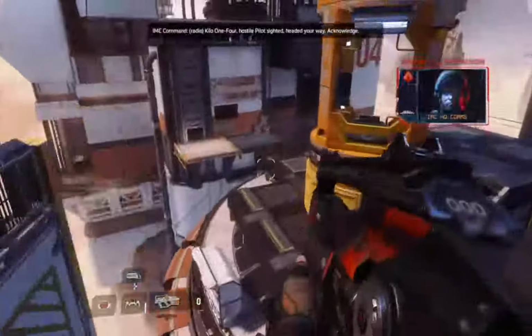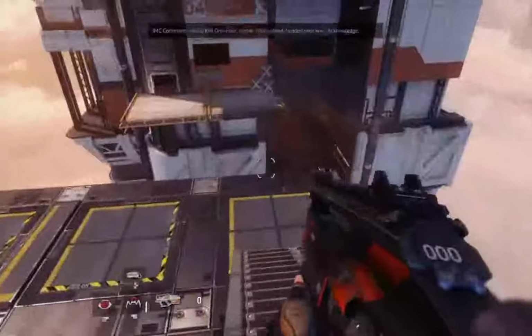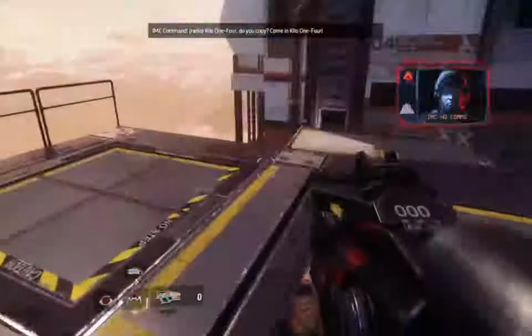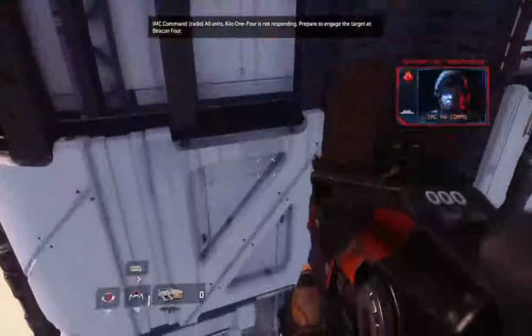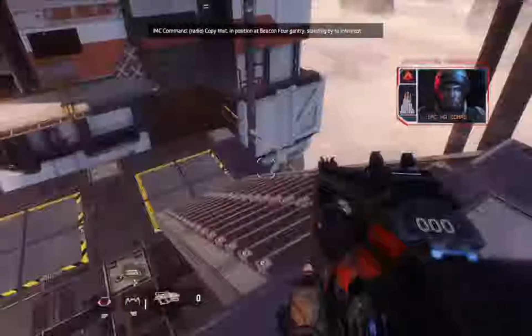Kilo 1-4, hostile pilot sighted, headed your way. Acknowledge. Kilo 1-4, do you copy? Come in, Kilo 1-4. All units, Kilo 1-4 is not responding. I'm missing something here. Standing by to intercept.